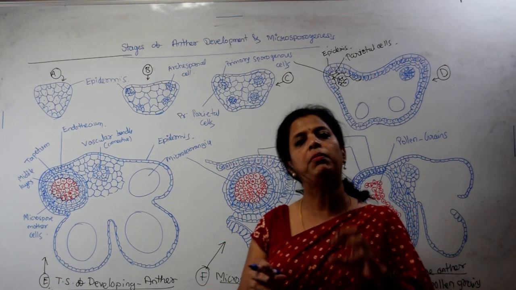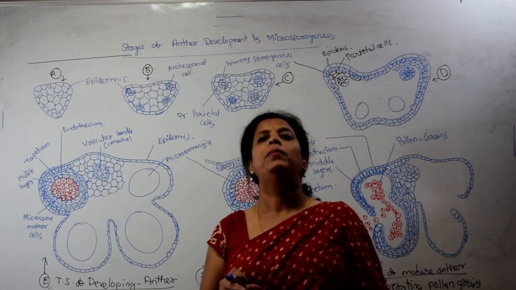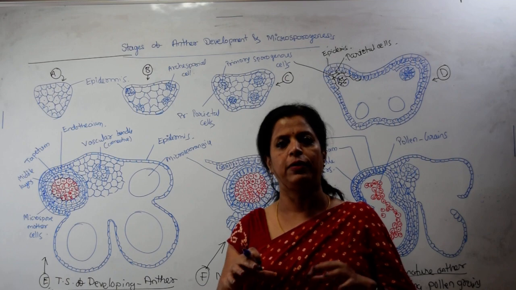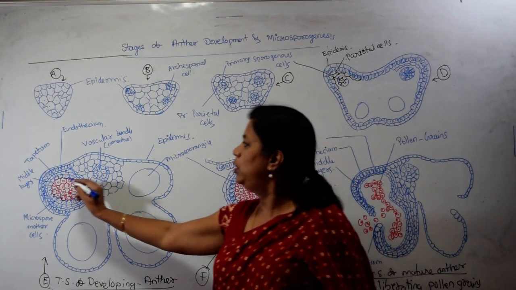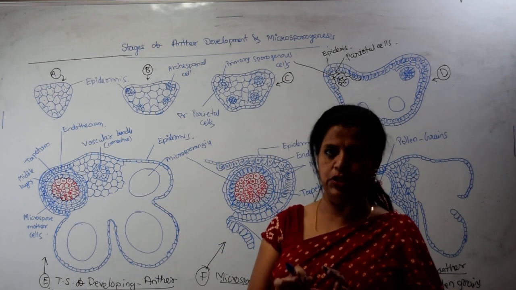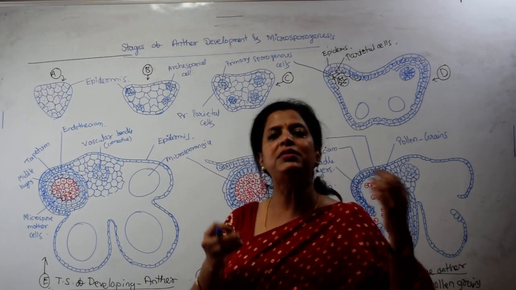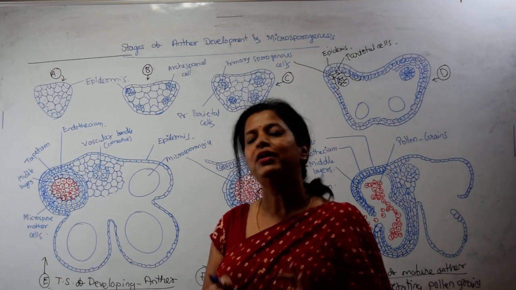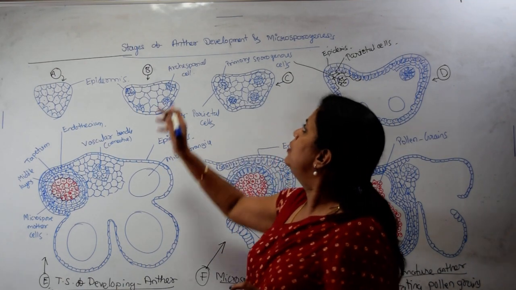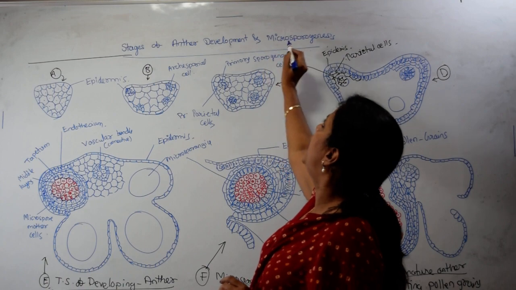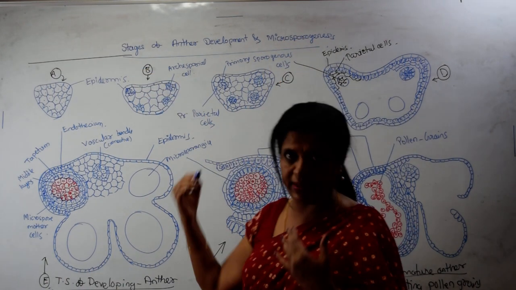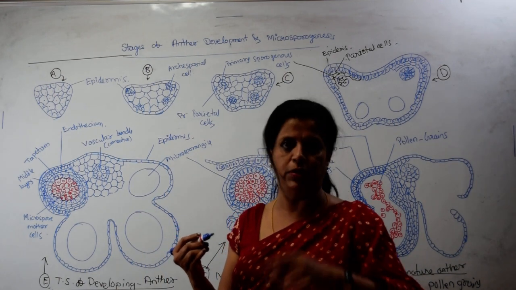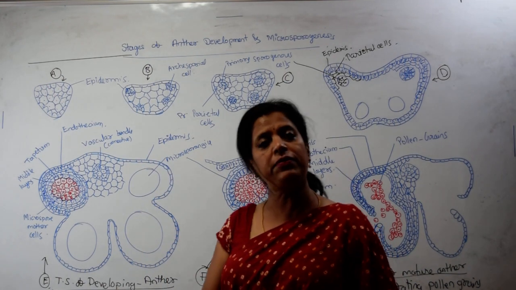Microsporogenesis is formation of the microspore or the pollen grain. That is the sporangia. Microsporangiogenesis also you can call it. That is one pollen sac, we call it the microsporangia. Then microgametogenesis, how these microspores are produced by meiosis. Okay? So we will now talk about the stages of anther development and microsporogenesis. So how the anther develops and then how microspores or microgametes will be formed. Okay. Let's begin with the first one.